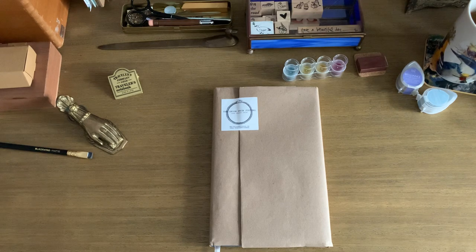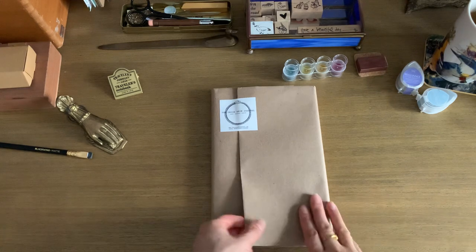I'm unboxing the onion skin journal. I wanted to treat myself to a really nice journal. I was vaguely aware of this journal existing, and then somebody messaged me and asked if I had ever used it. I said no, but now I really wanted it — it felt like a sign. I felt justified because I've used up a good portion of my notebooks, so this is my prize for having gone through my huge stash of notebooks on reserve.